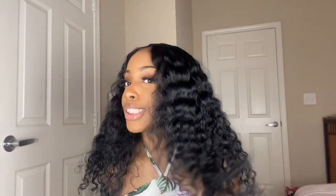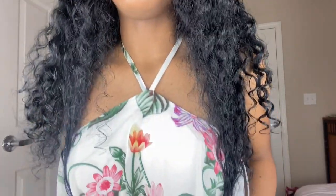Guys, I'll be back. All right, hey guys, so I'm back and this hair is a 4x1 closure, so only 1 inch is right here. You cannot part it, it cannot be anything else but a center part. The hair is thick and luscious and soft, and it is jet black hair. It's not natural brown at all, and it's so pretty. It's jet black, it's soft, it is full, it's 20 inches, and I mean it's not that long honestly, but it's about right here.